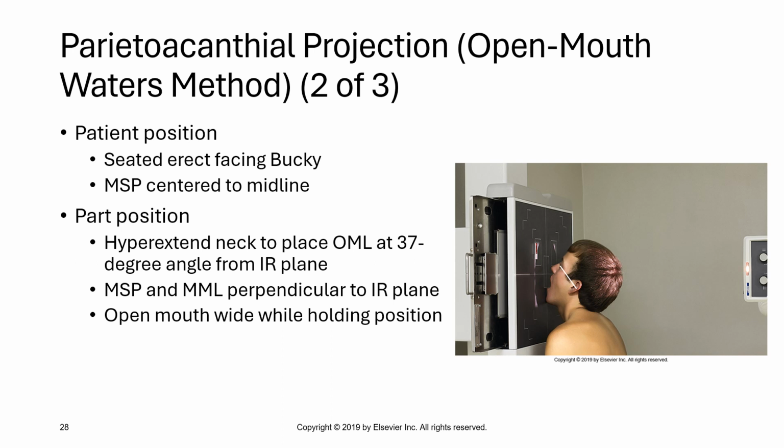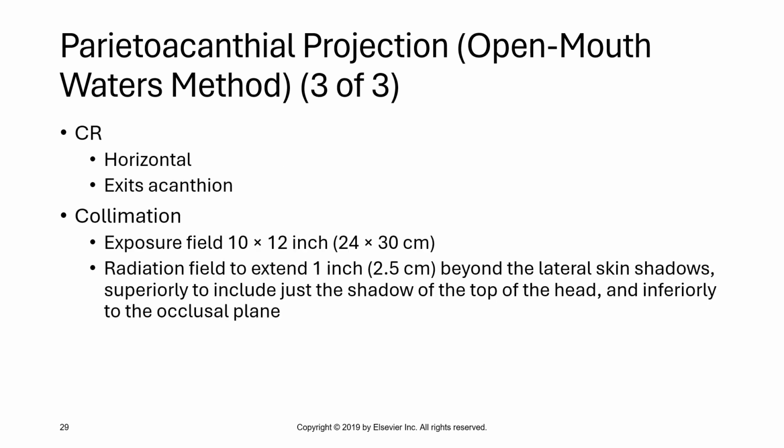Opening the mouth wide will reveal the sphenoid sinus that would have been superimposed by the teeth on the previous projection. Again, we're exiting the acanthion, the base of the nose, right where the nasal septum meets the upper lip. A 10 by 12 field for this one, and down to the occlusal. You actually want to go below the occlusal plane because you're trying to capture the sphenoid sinus.